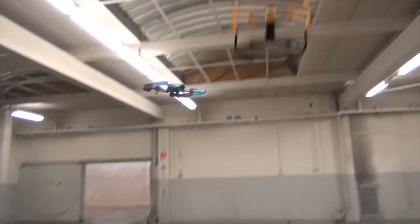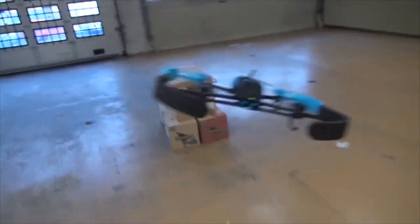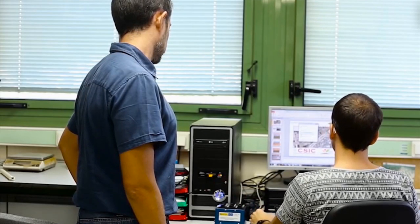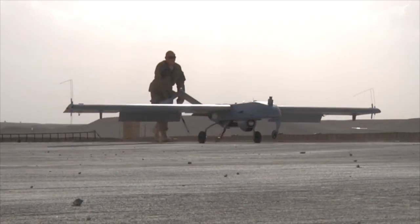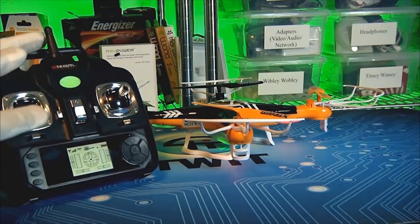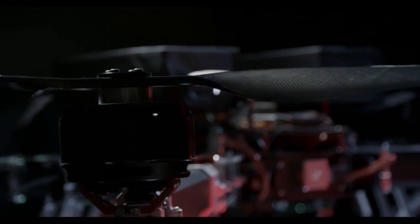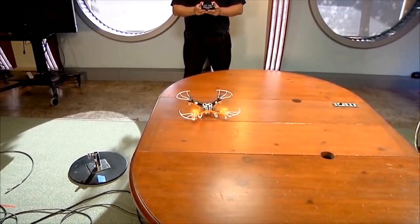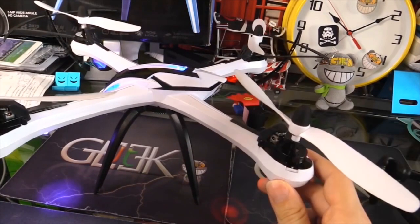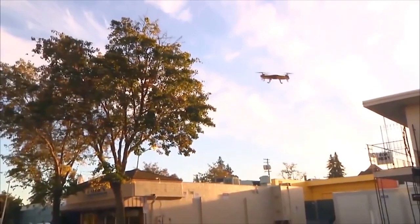Drones. A drone is a type of UAV, or Unmanned Aerial Vehicle, a growing category of aerial vehicles. UAVs are notable for having no human pilot inside the vehicle — controlled either automatically by a computerized guiding system or remotely by a person. The first drones were used for military applications, including reconnaissance and warfare, but during the last decade, drones have enjoyed commercial success as a consumer product. The drones of today employ a multi-rotor design — essentially helicopters with multiple rotors. The multi-rotor design serves two functions: providing the lift that makes the drone fly, and changing rotor speeds in different directions to help steer the drone.